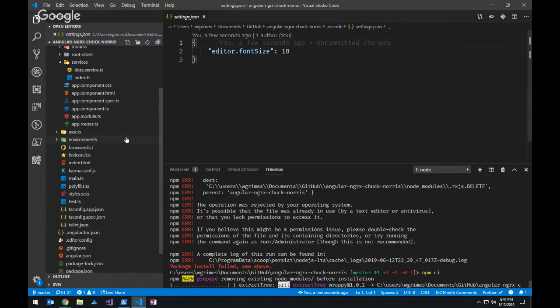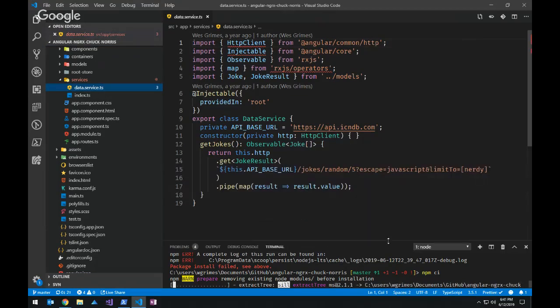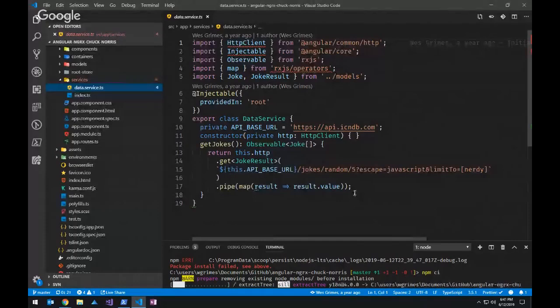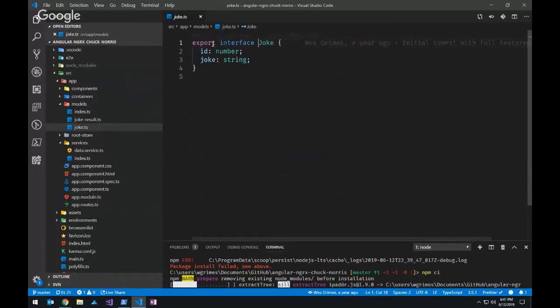So while that's running, as I was saying before, we have our data service that returns basically an observable of an array of joke. And so joke is just an interface with an ID and a joke string. So that's what the API is giving us back. The joke string is just the full text of the joke, and then the ID is just which joke it is.